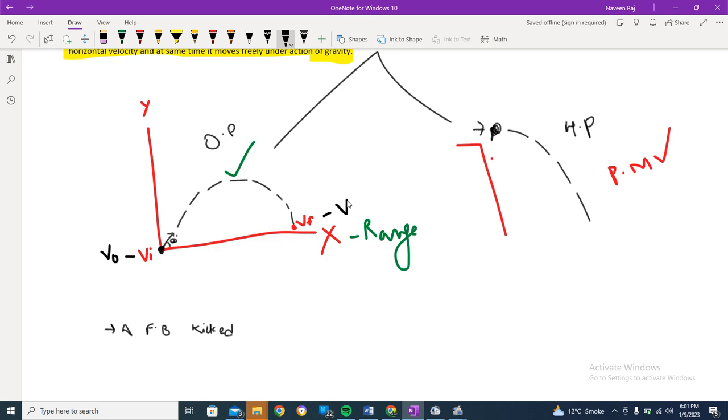And let me see any other points. Okay, so we got another point over here, that there is a certain height at which a peak is reached by the projectile motion. That is the maximum height, and at that place, the motion of the particle, the object thrown or the ball, is stopped at an instant. There is no motion. The motion gets zero.